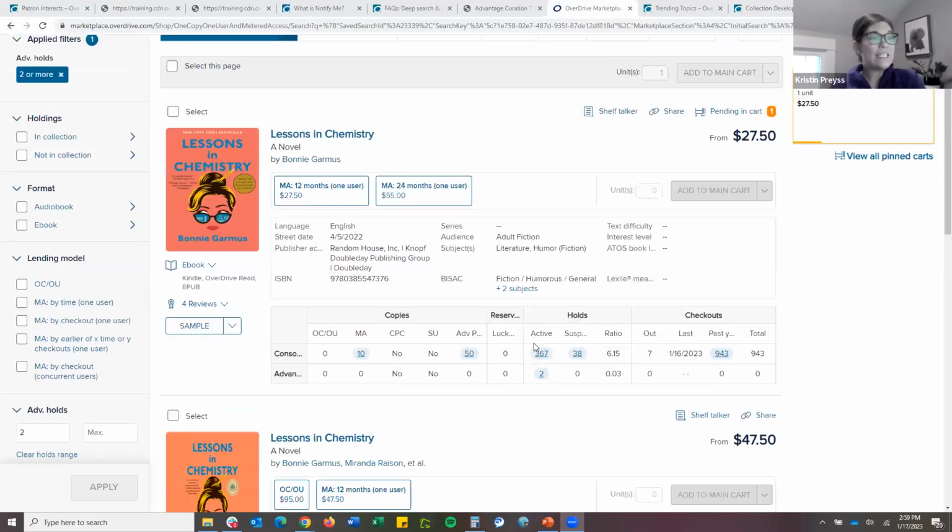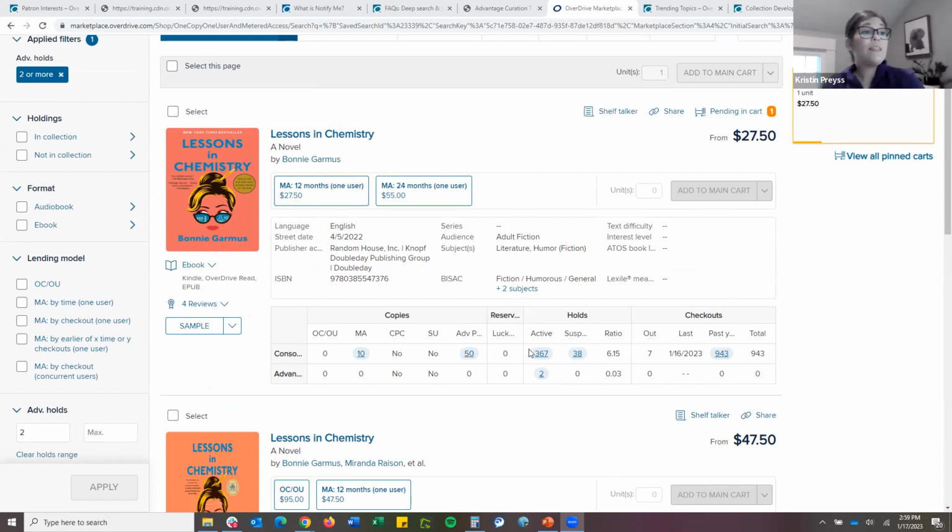Are you going to cover those reports more in the second one? Yes. So real quick, in this case, are you seeing Lessons in Chemistry again? Okay, so there are 60 copies floating out there that are available to all patrons, 10 of which are first come, first serve. Those are the consortium, another 50 from Advantage. Those are going to be prioritized to their own home users.